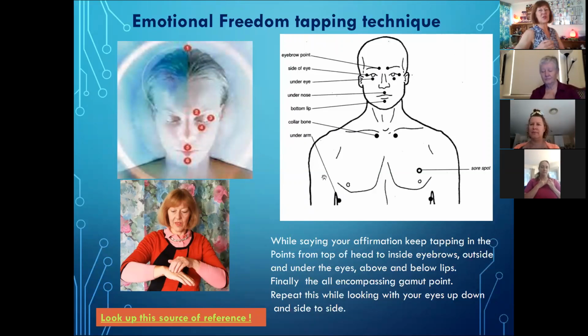The next button you will find halfway between your arm on the inside of your rib cage. It is for the spleen meridian. And when you hit that button, you know that you hit it. It's a painful one. And it's all about worry. This is our worry button. So the message is, even though I'm really worried, I relax. I'm doing my best and it's good enough. I love, trust, accept, and appreciate myself the way I am.